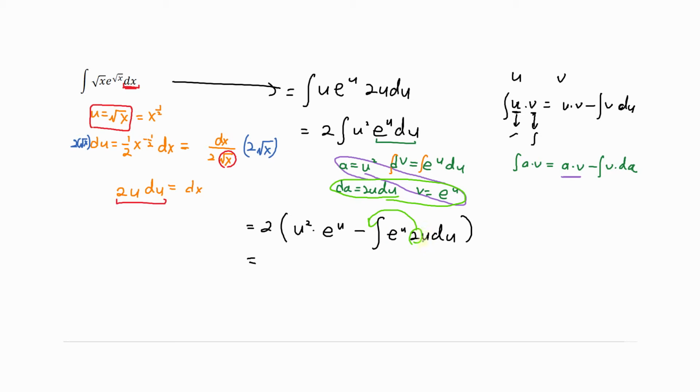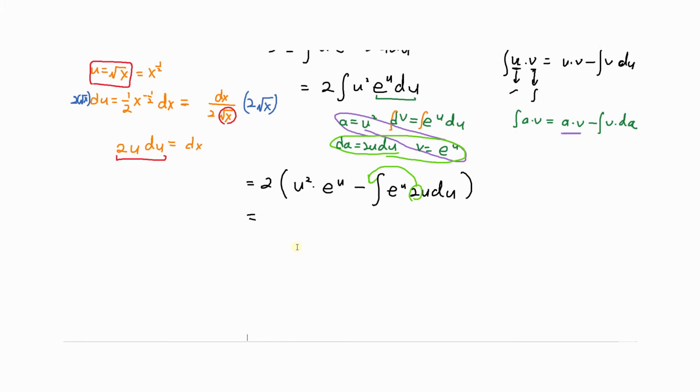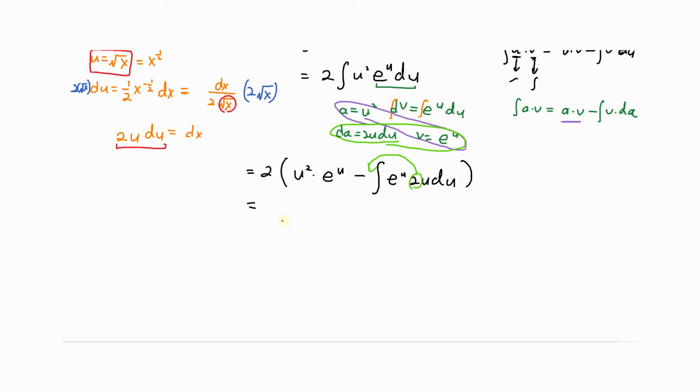Notice that if I do integration by parts one more time, then everything will be solved like a charm. So let me first go down here. I'll do integration by parts one more time. And of course, at the end, we have to write the answer in terms of x. I'll show that later, but for now, let's keep everything consistent with u. 2 is outside, u is here, and then e to the u du. I'm going to set a again. So notice my focus is this part. We're trying to use integration by parts one more time. I said a equals u, and thankfully dA equals du. And the e to the u du, I'm going to set as dv, and when I integrate on both sides, notice that v equals e to the u.